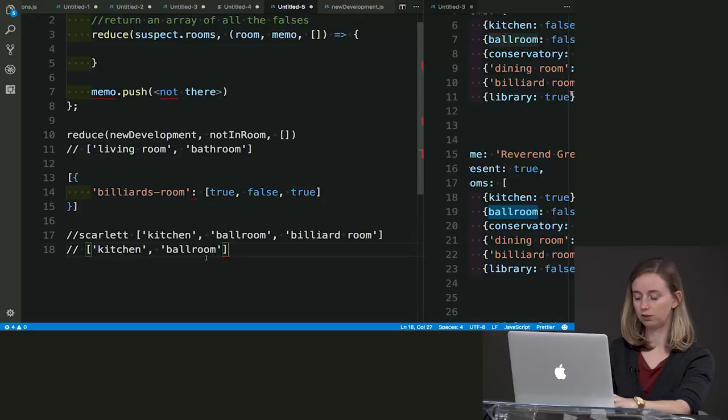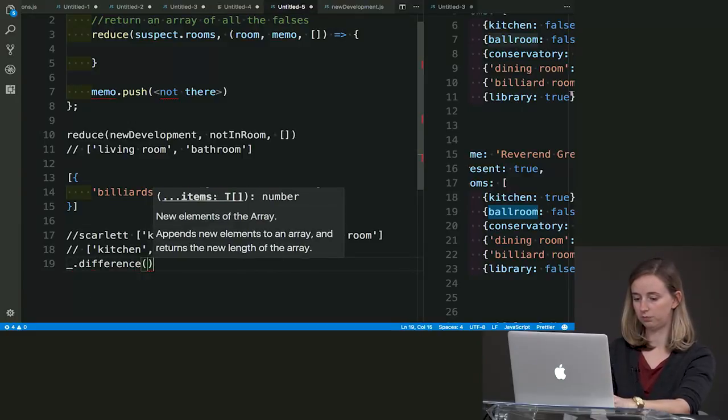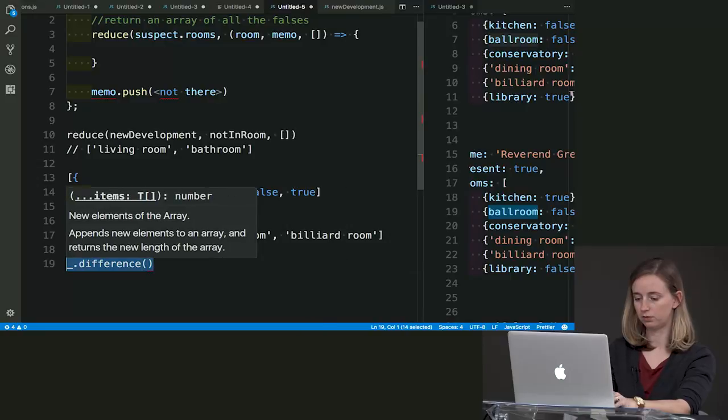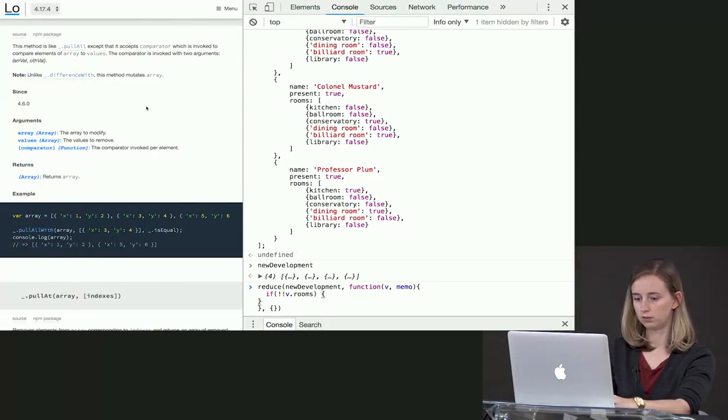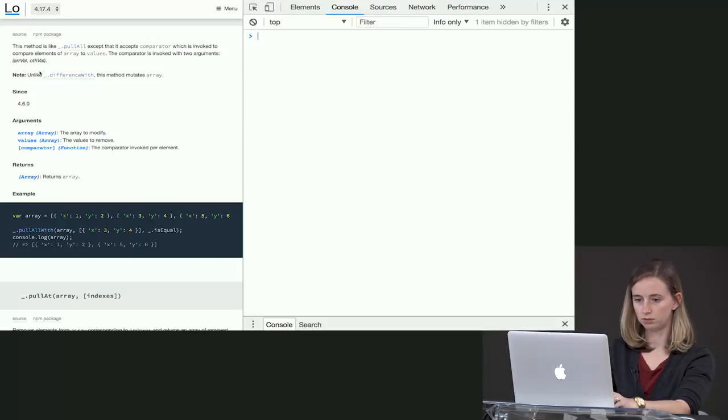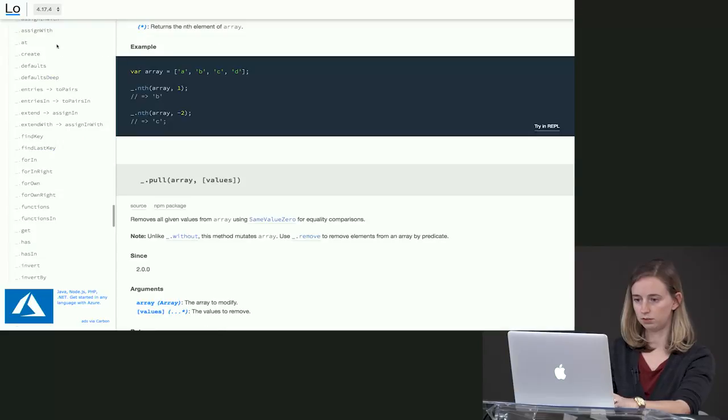So getting from here, we need to find, we can use a difference. We can do the difference of the arrays. So I believe there is something called difference.